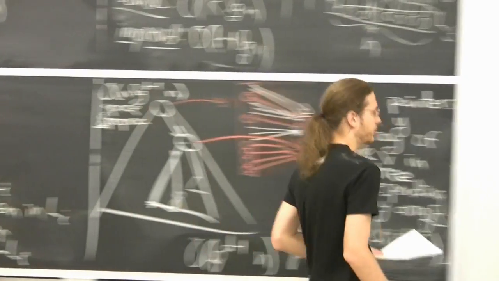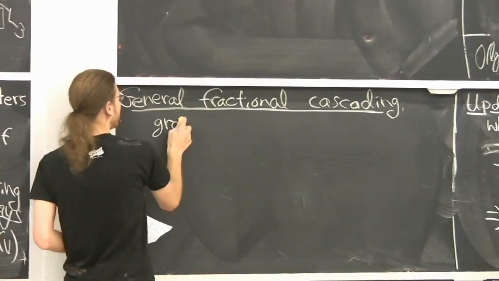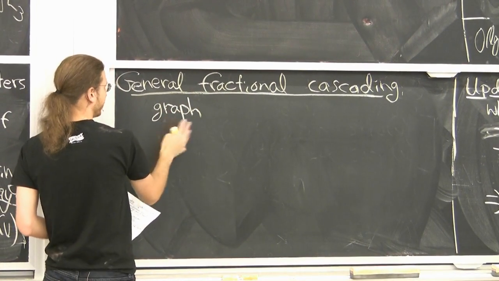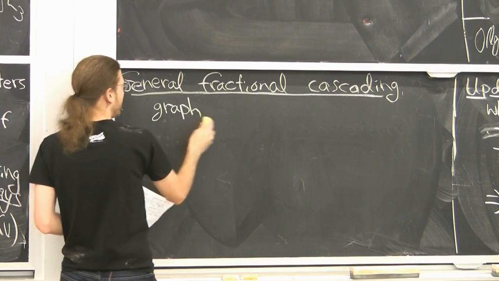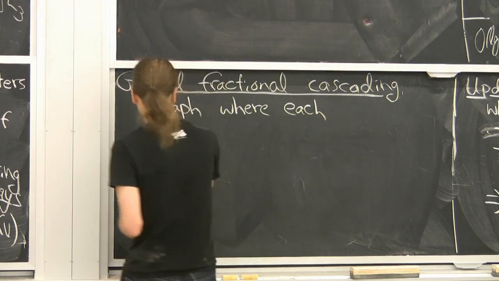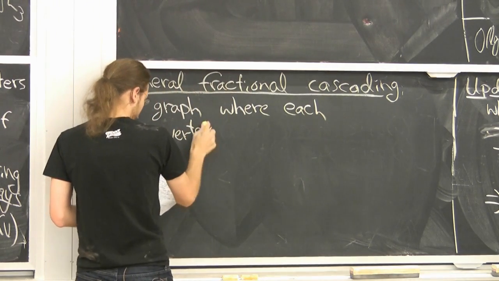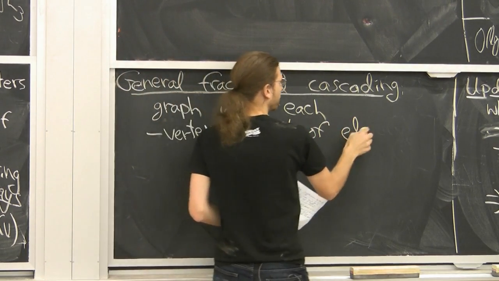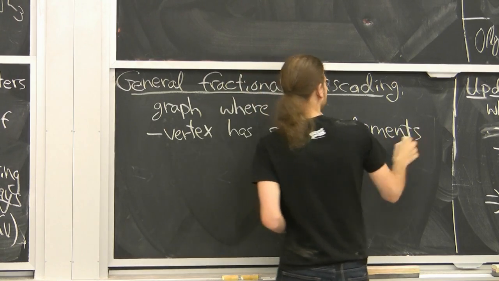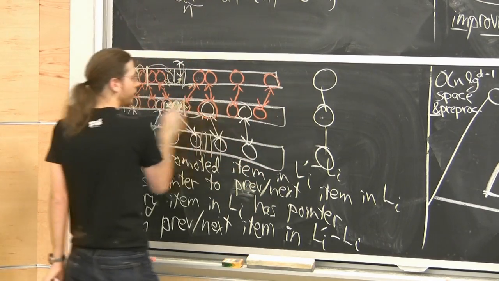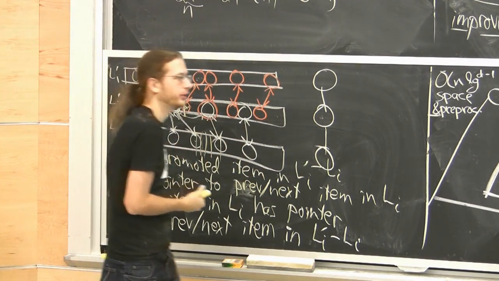So we have a graph. The input, in some sense, you can think of this as a transformation. But it's for a specific kind of data structure. The data structure is represented by a graph, and each vertex of the graph has a set of elements. Okay, or a list of elements. That's what we had here. We had a path here, and each node in the path had a corresponding list of elements, and we wanted to search among those lists.